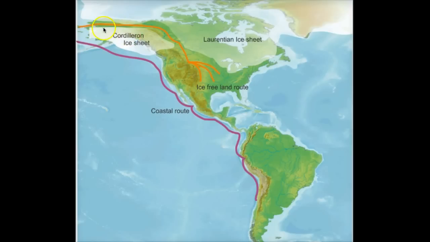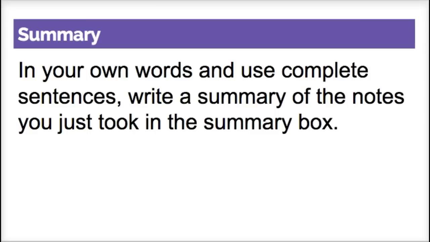All right, up here we have Alaska and we have our glaciers. The orange line is the land bridge theory. The pink is the coastal route theory. So you'll notice they just kind of hop along the coast. They would go there to find shelter for the night, to find food on land, whatever, and they're just going to work their way down or stop and stay along the way. And they will also be ancestors of Native Americans, according to scientists and historians. All right, that is it for our notes.